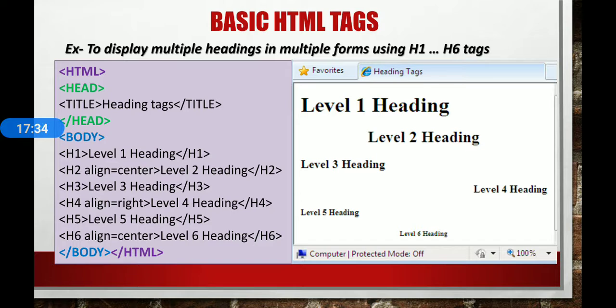Heading 4 is given right align, so it is displayed at the right side of the browser. Heading 5 is displayed at the default alignment, and heading 6 is displayed in the center of the page. This is an example of heading tags in HTML, H1 to H6.